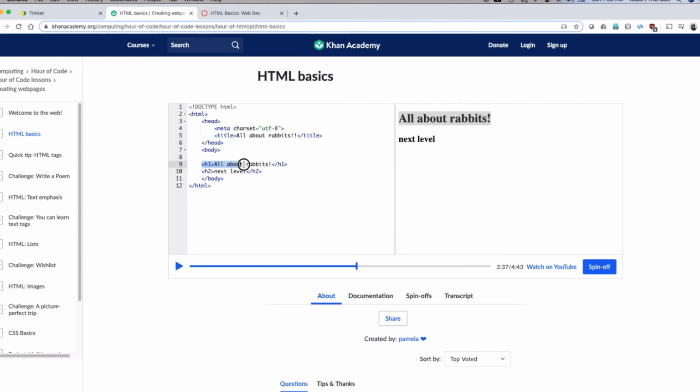You have heading tags. Also not to be confused with the head tag, right? So think of this like a human body. The head goes above the body. This is the head tag. It's information about the web page. The heading tags are H1, H2, all the way down to H6. And they're just different tags that help hold information.